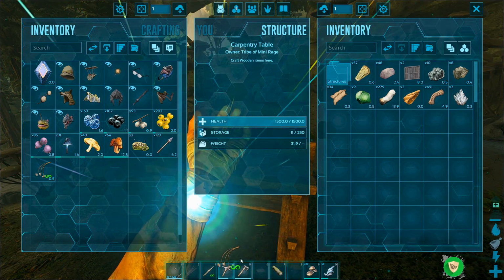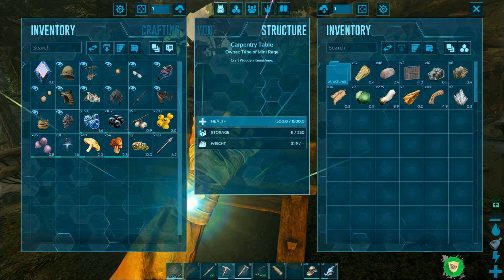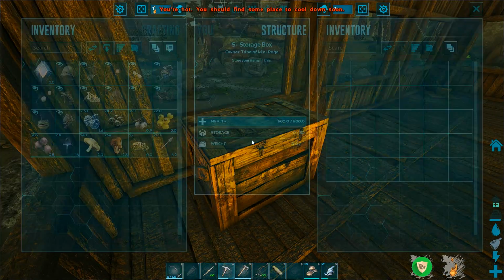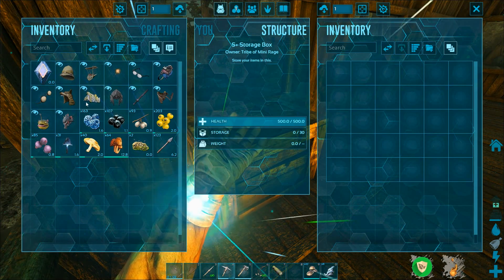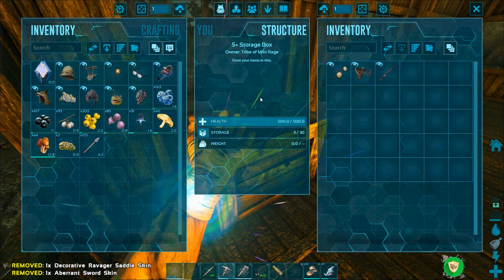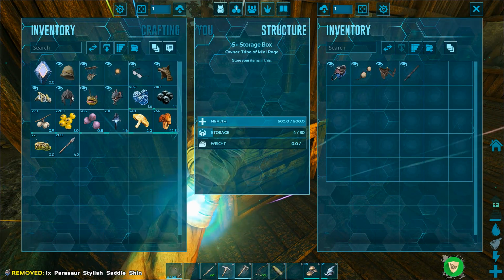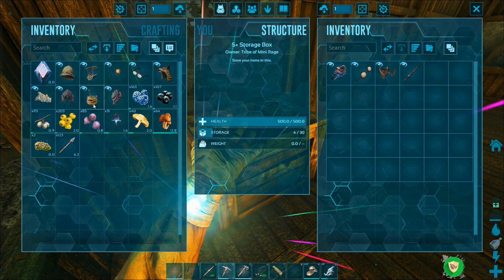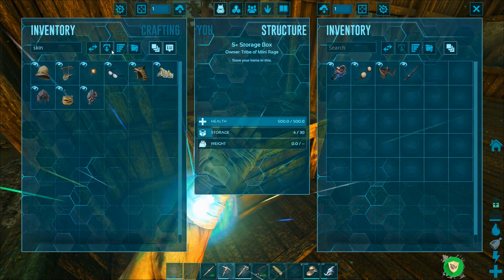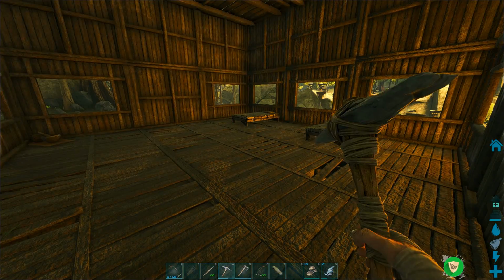Okay, let me see. If I put that 6, yeah, that should be alright. Number 6. Let me carry some of these skins in here. The skins I want to keep. I always like having those. For sure, the saddle. Might as well keep the parasaur saddle. I don't think I need any other ones, so we'll drop these and get them all out of the inventory. Don't need them messing everything up.